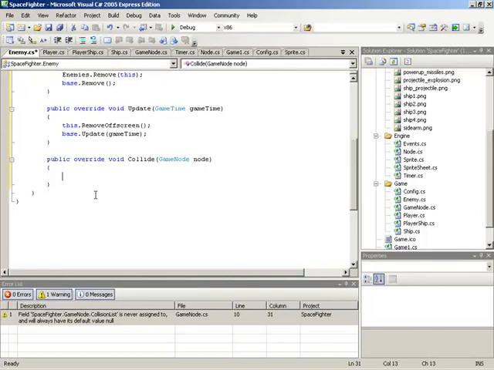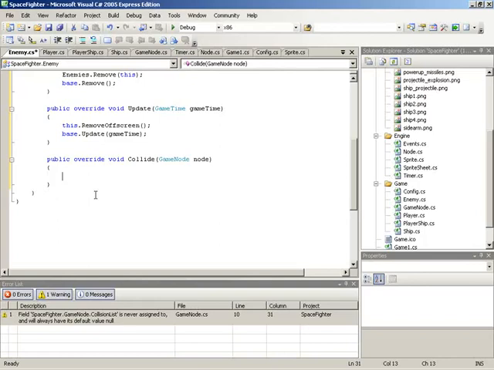So let's say the player has 75 health, and let's give an example of Asteroid. We're going to be setting Asteroid's health to 50. Okay. So if you have 75 health on the ship, 50 health on the Asteroid, the two collide into each other, well, the ship's going to win. It has more health. But what will happen then is the ship's health will be taken down to 25. That's right. And the Asteroid's health is technically going to be taken down to, I guess, negative 25. Which means it's below 0 and gets destroyed.